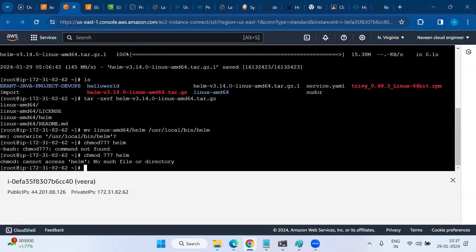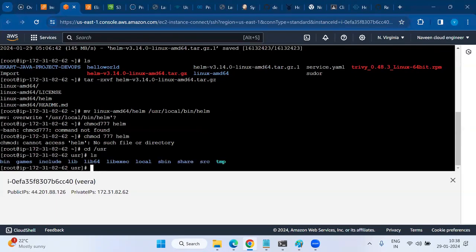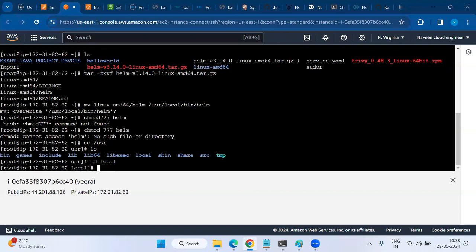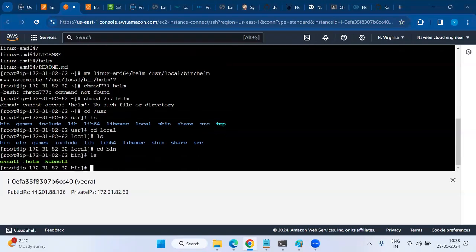Okay, sorry. I need to go to this path, right? Helm is there, right? CD usr, next ls, CD local, is it there or not? Yes, there. CD local, ls, CD bin, ls. Here my Helm is there.